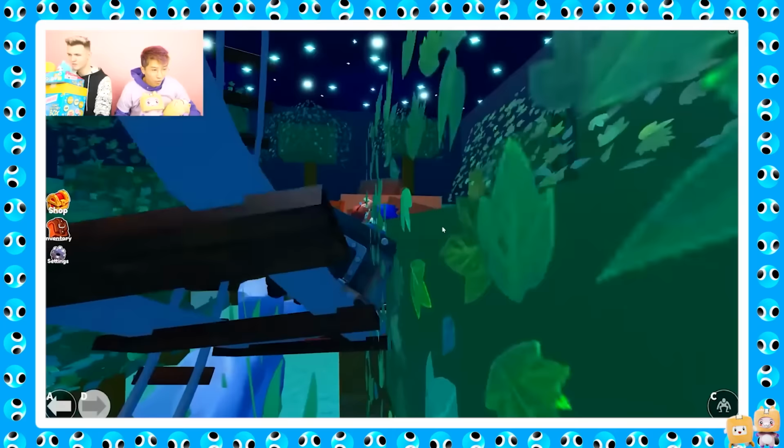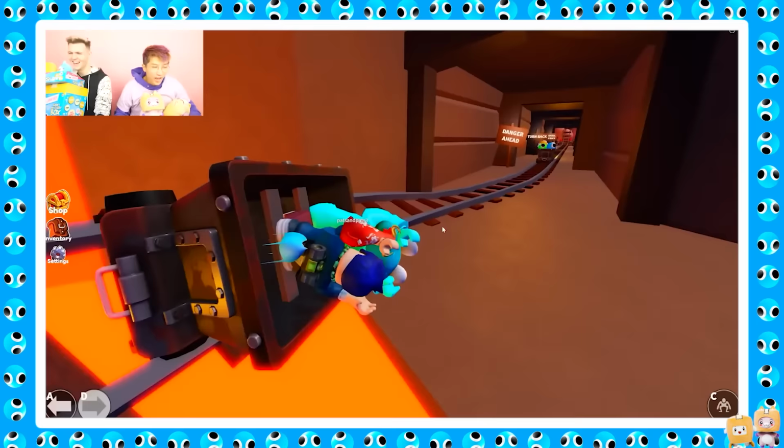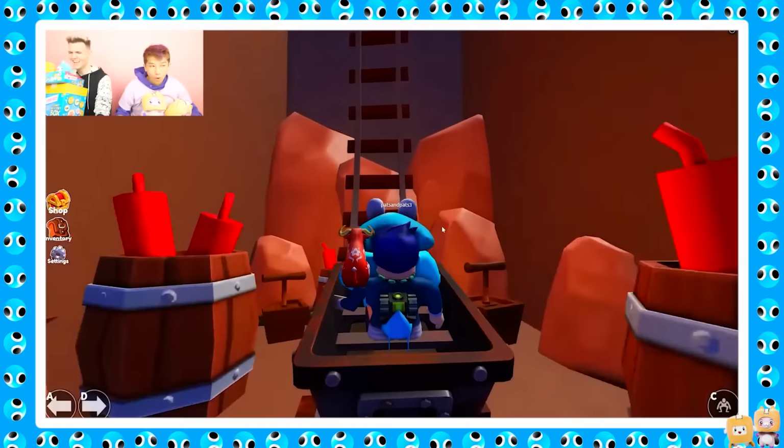I'm Cyan Rainbow Friend. That's true, guys. He is Cyan. Dude, I'm Cyan. Man, you are real sus. I just like this game a lot. I'm Cyan. You're the sus one, Sam. I'm Cyan. Woo! We're going all the way up.